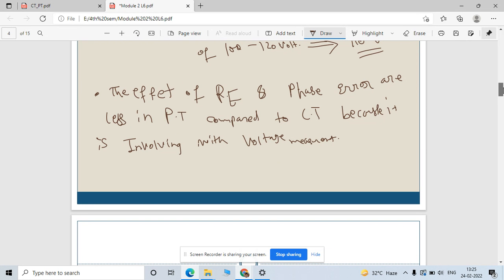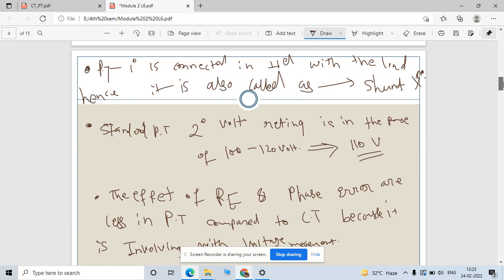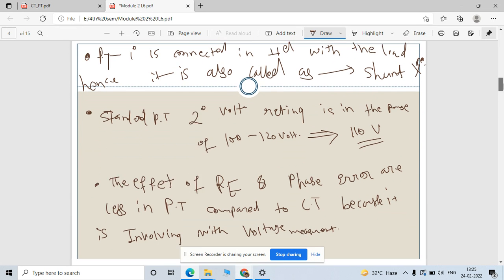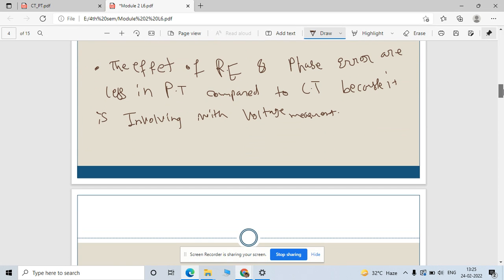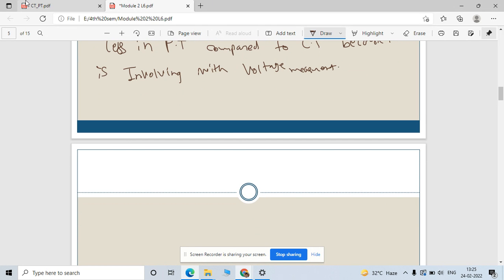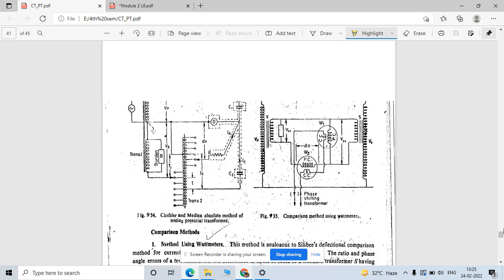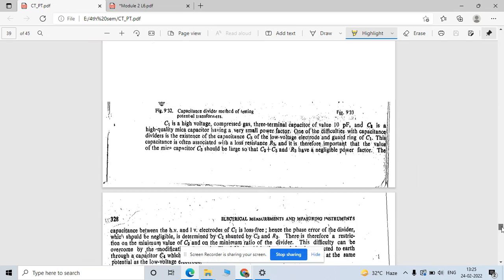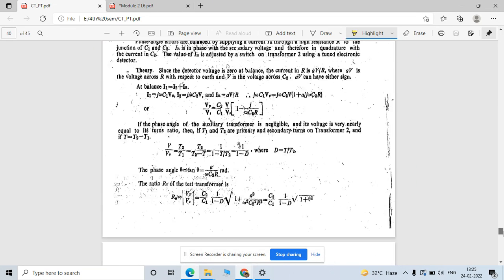Now, one more thing is, this potential transformer also has a limitation. If you are going to measure above 100 kilovolt, then the cost of that potential transformer increases. So what happens in that case, you need to use the capacitor voltage transformer here. Now see here, यहाँ पे डेरिवेशन दिया हुआ है. If you want to discuss this derivation, सो मैं ये कल आपको करवाता हूँ, ठीक है.